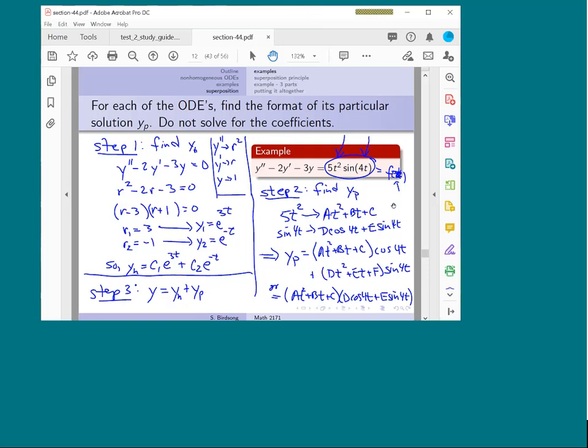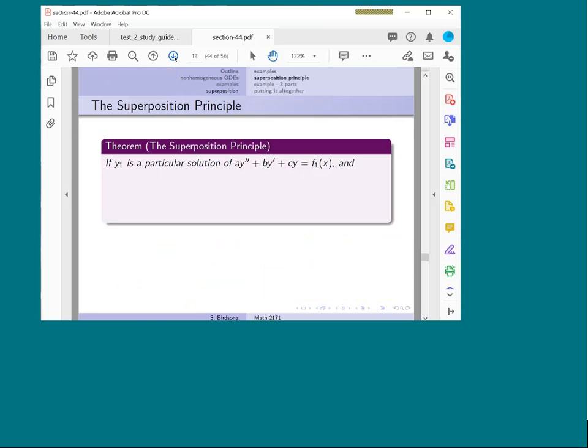But the rule of thumb really is use the same format matching that we've done in the past and just insert those general forms for your functions, where your original functions that were given, how they're put together in your non-homogeneous part. That's the trick. All right, so next thing, since I'm seeing no questions from you guys, is something called the Superposition Principle.